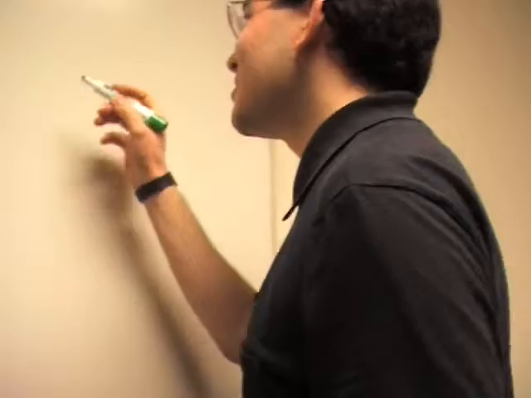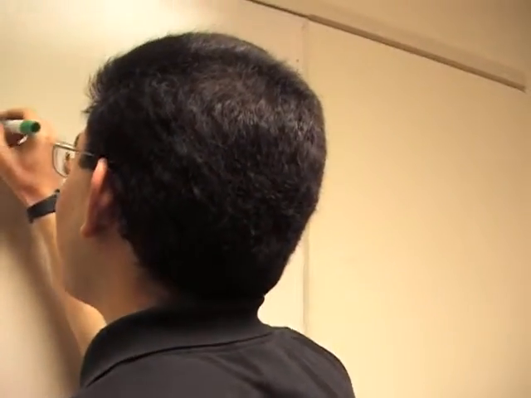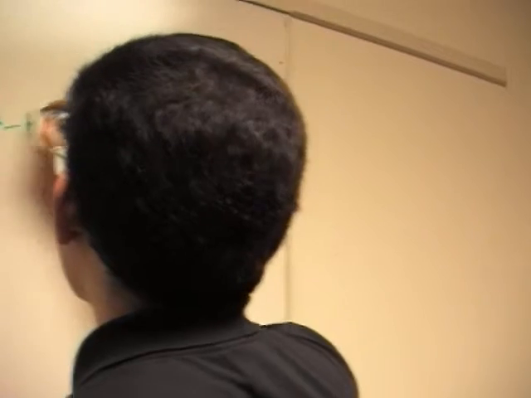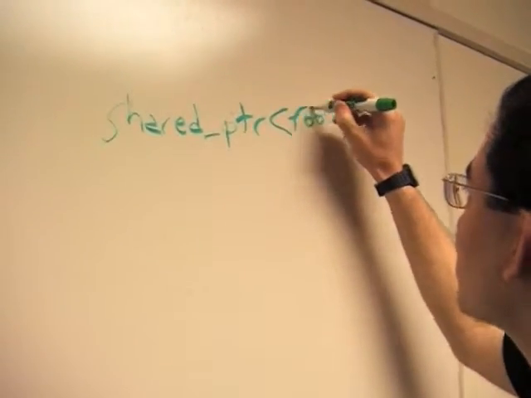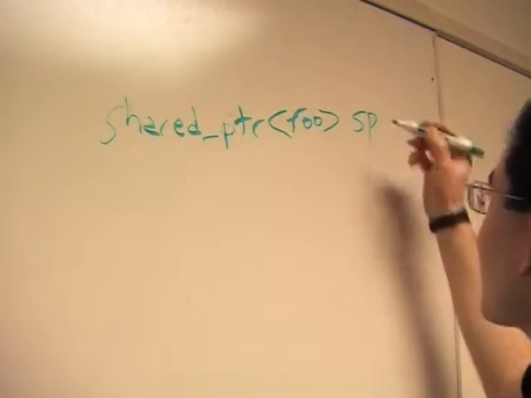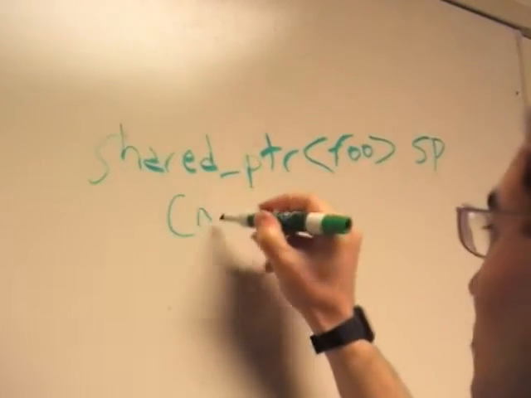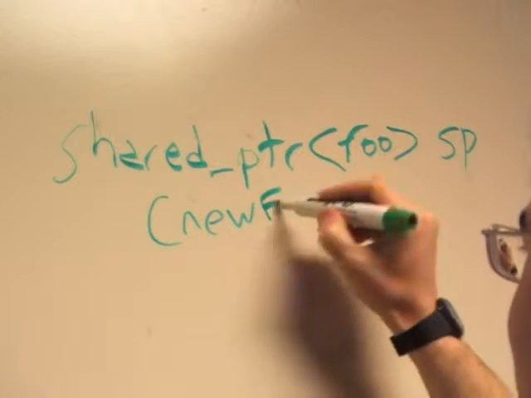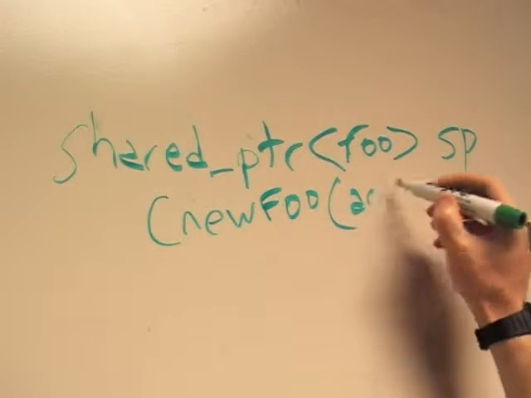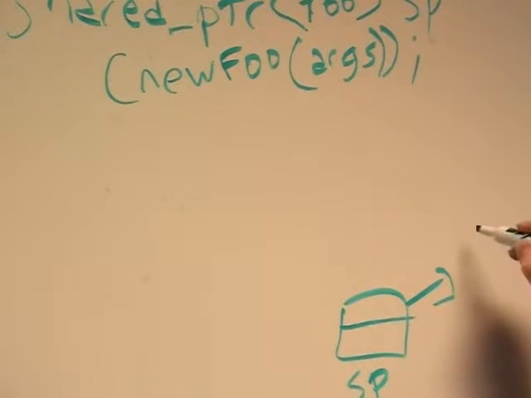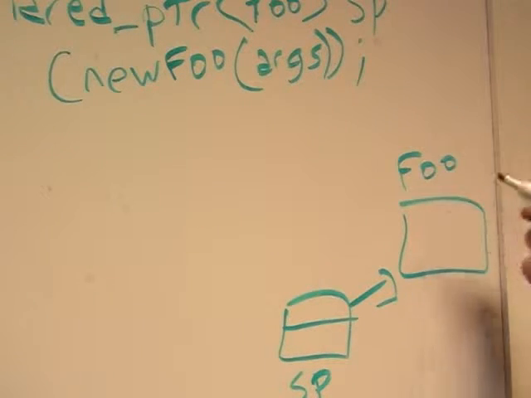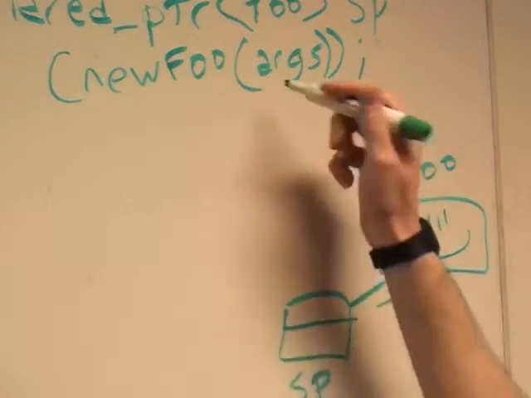So imagine that you're using shared_ptr. Everyone likes using shared_ptr, or should. And you are going to be dynamically allocating Foo objects. So we have a shared_ptr to Foo, and let's call it sp. And we're going to construct a new Foo. So new Foo, this is all in one line, I just write big. New Foo, and then we're going to give it some constructor arguments. So this is awesome. We end up with a shared_ptr that owns a Foo. And this contains whatever awesome data you put into it with these constructor arguments.